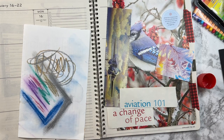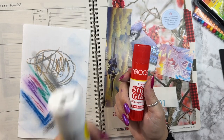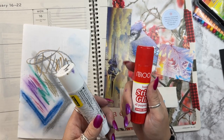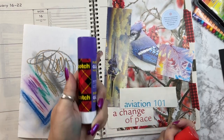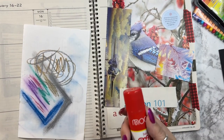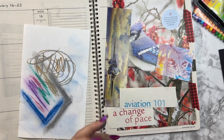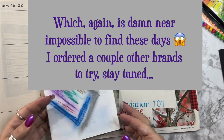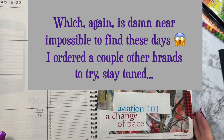So as soon as I get done recording this video, I'm going to ask Dr. Amazon, can I please, please, please send back this crappy glue? It's not crappy glue, but it's not as good. I want as good or better. So if I can, then I will try that. I only ordered one of these. I ordered 12 of these, one package of 12. I'm going to try and send these back. This I'll use up and deal with it, whatever. It's good for sealing envelopes, if nothing else. But I think I'm just going to go back to my Scotch Create glue and hope that it's the real deal and it works really well.